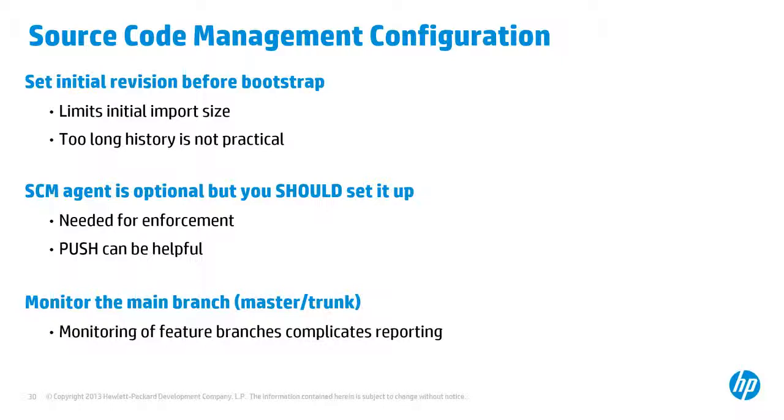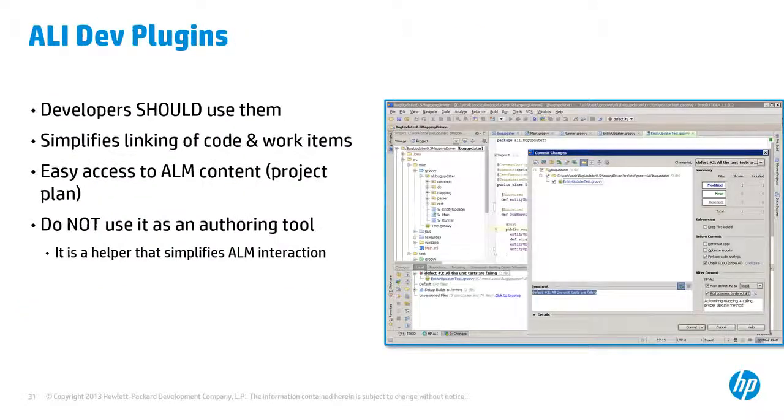With the SCM agent, as I said, it's optional, but very good to install it because you will have real-time notification and source code enforcement. And with the branches, it's good to develop in the master branch and have the practice that the main release, the next major release, is developed always in the master or trunk, simply the main branch which you have. Other branching scenarios are also supported, but this is the simplest one.